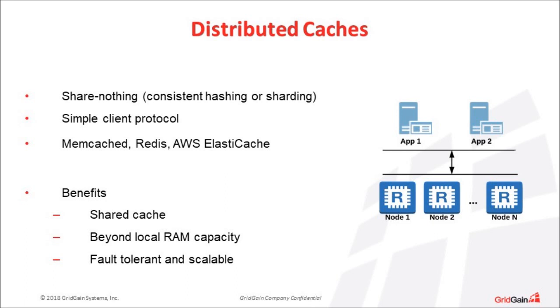The local caches did not scale, and that's actually what gave birth to the distributed caches, which is probably something that most of the people use here. Some of the known distributed caches are, I would say, Redis, probably one of the most famous ones, Memcached. There's also AWS ElastiCache, and there are probably quite a few more that I'm not listing.